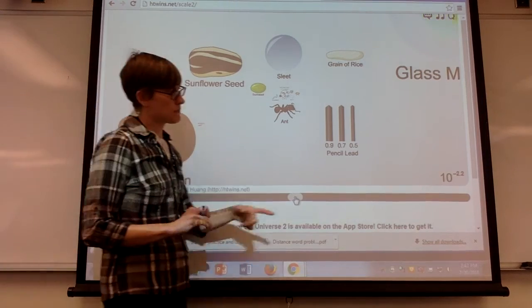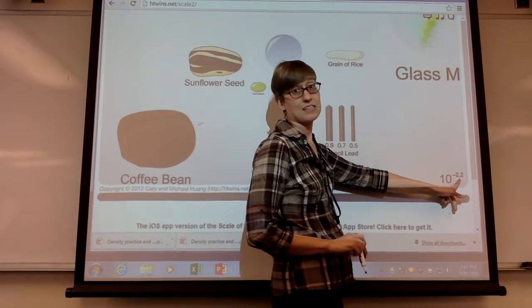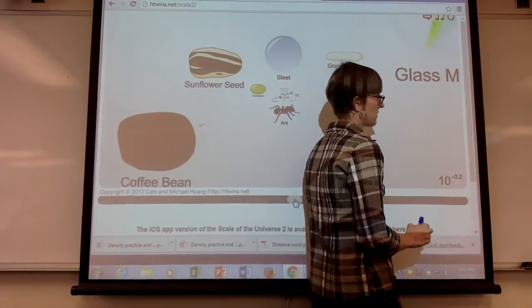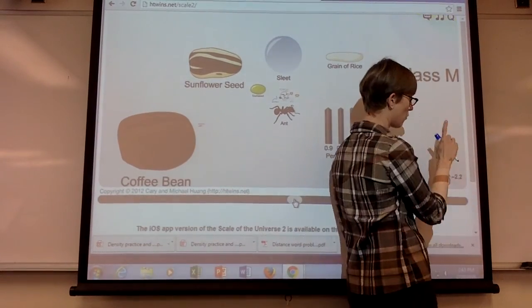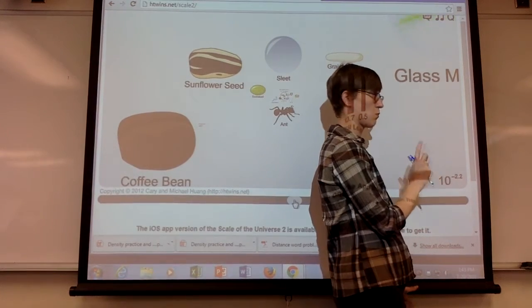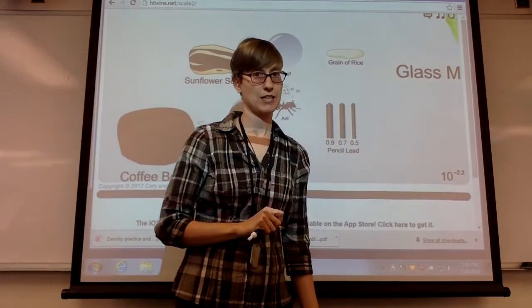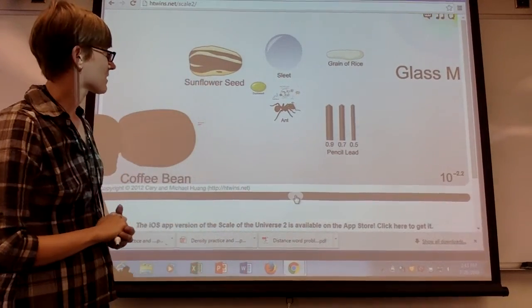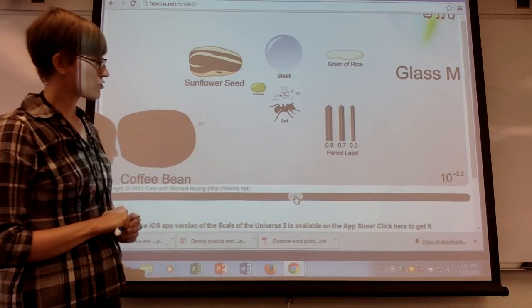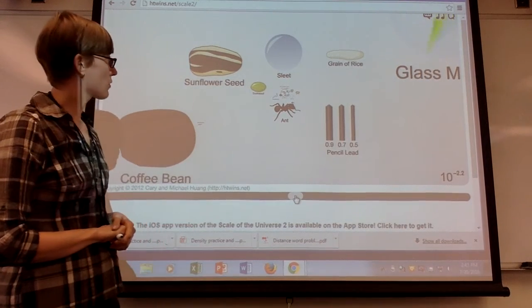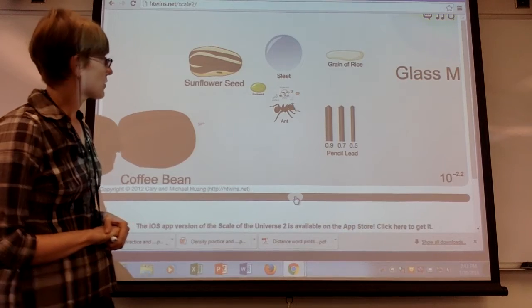Okay, so now we see measurements like 10 to the negative second. Negative second is talking about a number like 1 over 10 times 10. So that's 1 over 100 that we'd be looking at there. So 1/100th of a meter, which, if you remember, is about a centimeter, right? So that's about what we're calling an ant or a sunflower seed.